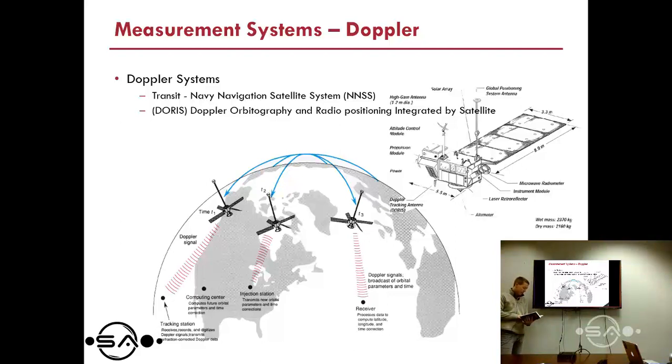Operations of the Navy Navigation Satellite System ceased with GPS in the 90s. But they broadcast two frequencies, 150 megahertz and 400 megahertz. As they're transmitting these, you can provide the ionosphere correction, and you're still going to get your Doppler, so you can figure out where you are and what the satellite is, right? So long as you have a good estimate of the satellite, then you can know where you are. So it's a one-way Doppler, because you're looking to receive it.